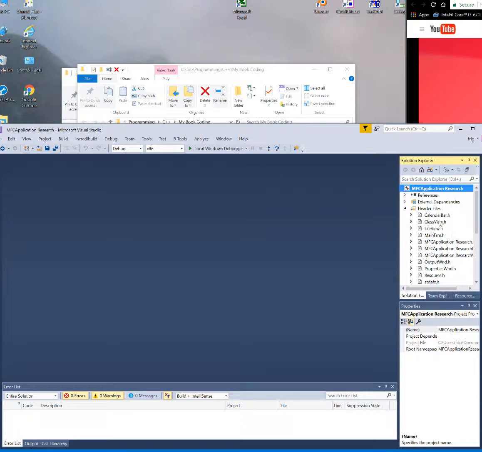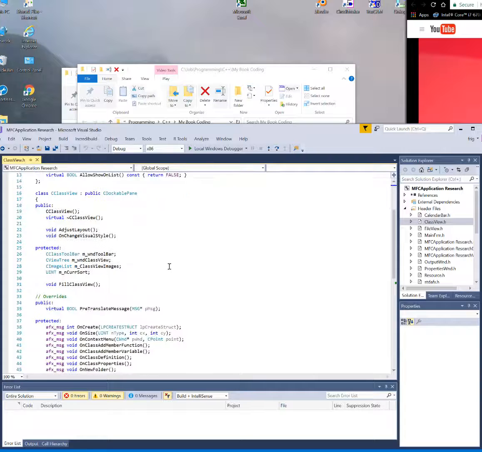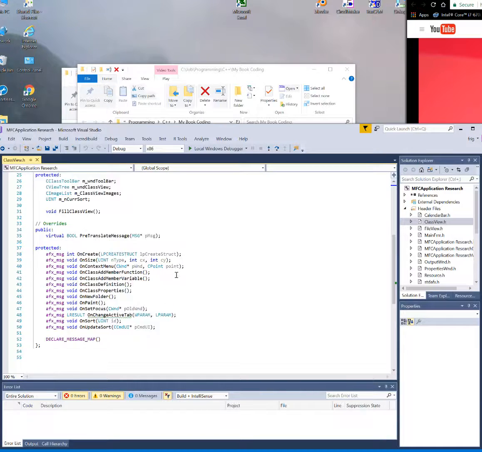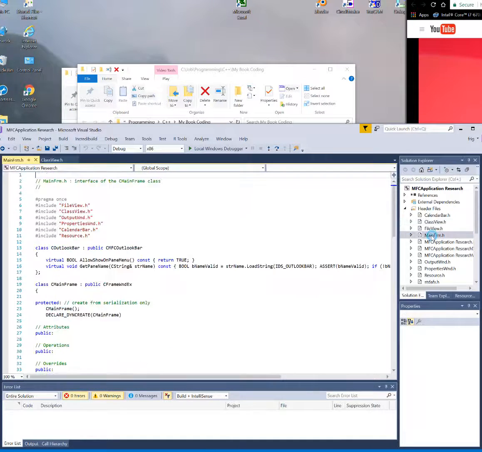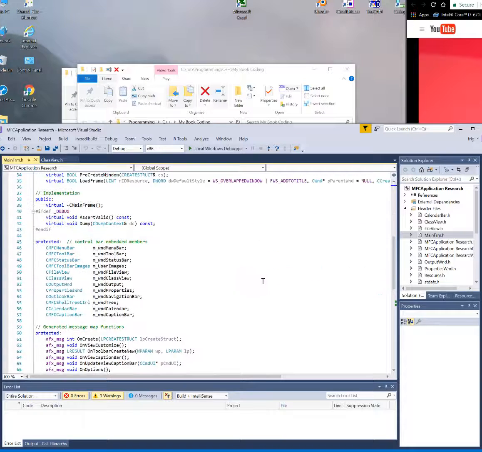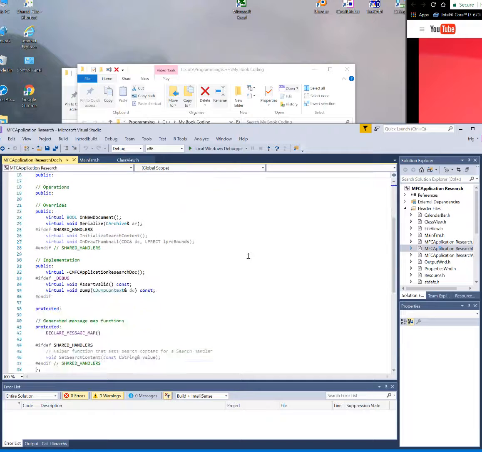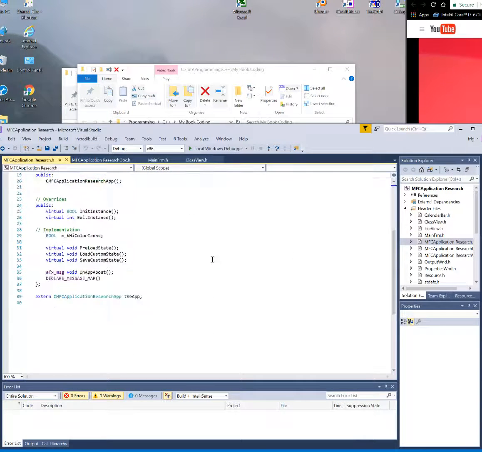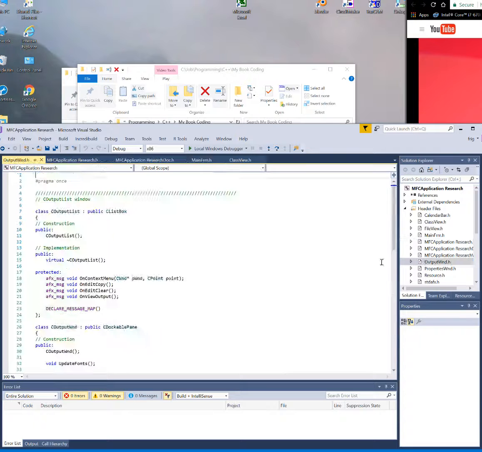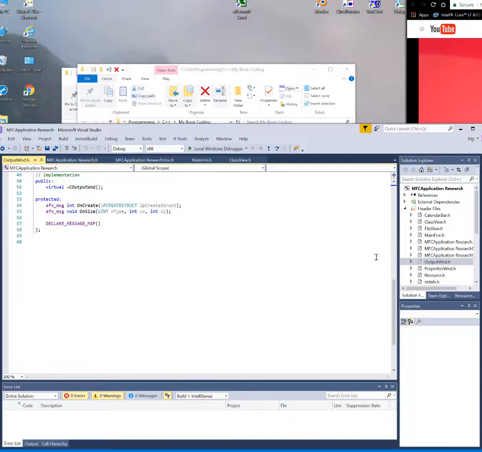Well, actually, this is what Foundation Class code kind of looks like, but oh man, there's just so much cryptic stuff in here. Those files are kind of short. Some of these are pretty long.